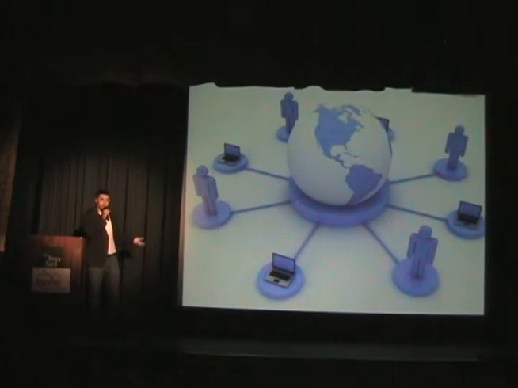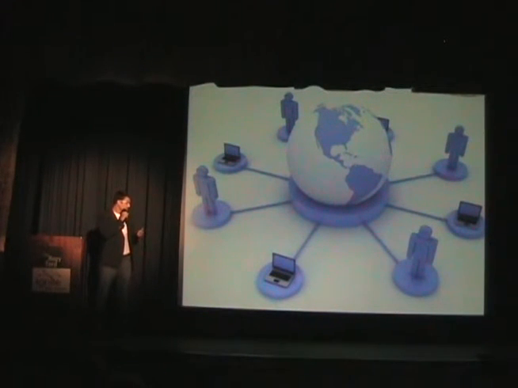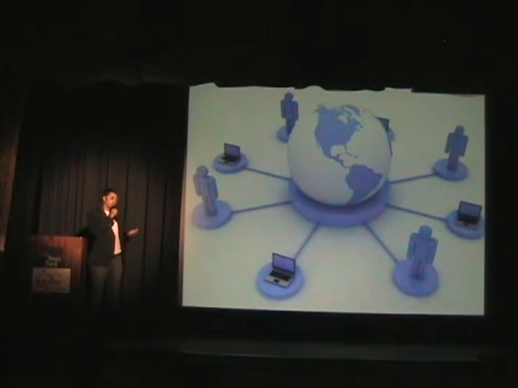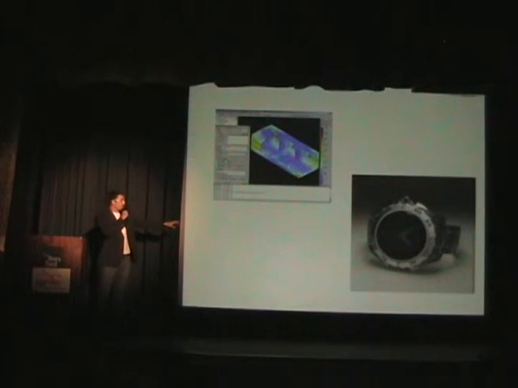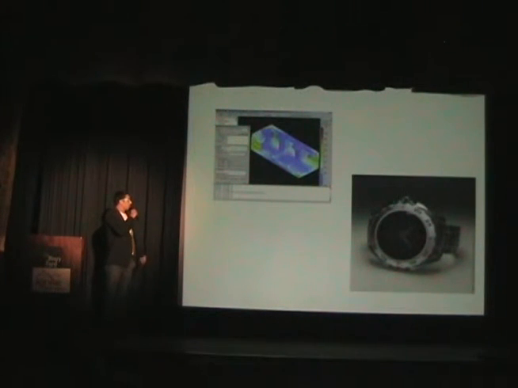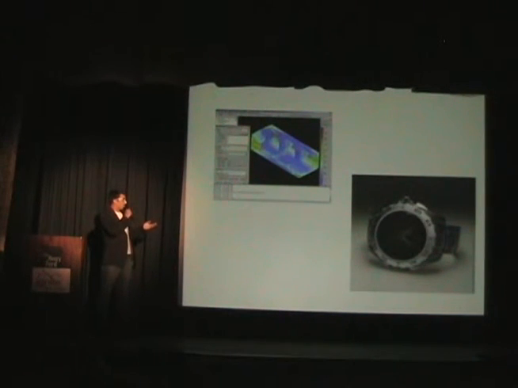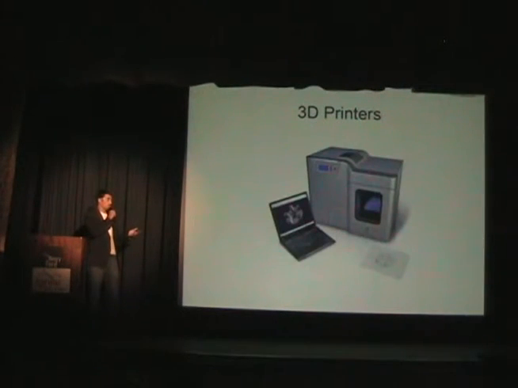People are able to collaborate over the internet and share these things, and you're starting to see it extend into the physical world, where people can design things online and share with someone — maybe a mechanical person who can build something. For example, someone designed a watch in open source software called Blender. There's also something called Open Cascade, which lets you build 3D models and do simulations. And there's SKDB, which is a repository to share these types of designs and information. You can simulate and test if things will work together, allowing people to collaborate and build different parts of a device in a virtual world.